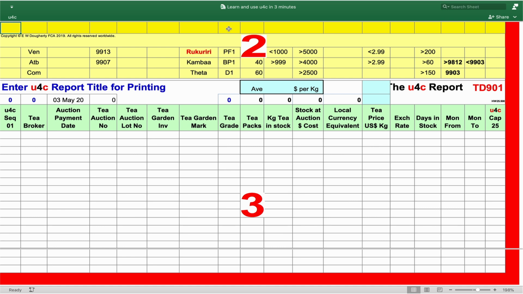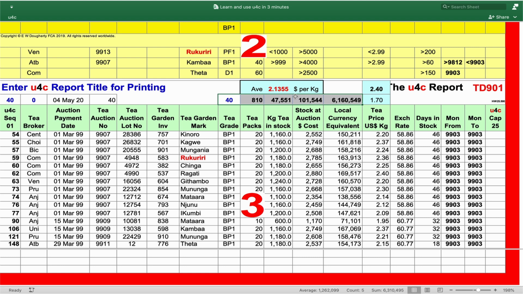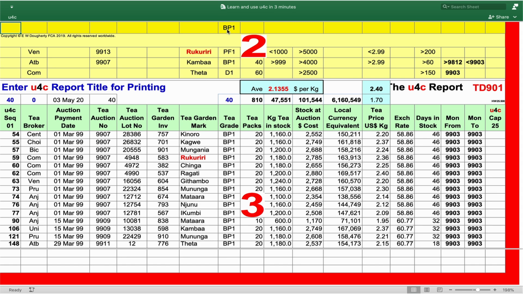As an example, what BP1 stocks do we hold today? Enter BP1 in the u4c Q-bar, u4c the file, 4 seconds and 40 batches, 810 tea packs, and so on. But of those teas, how many of those batches are valued at above $2,500?